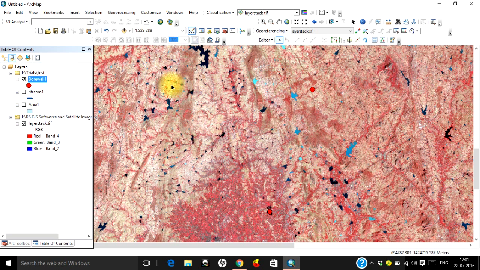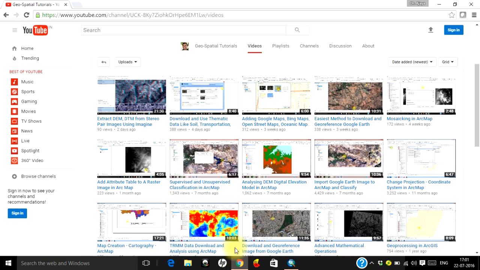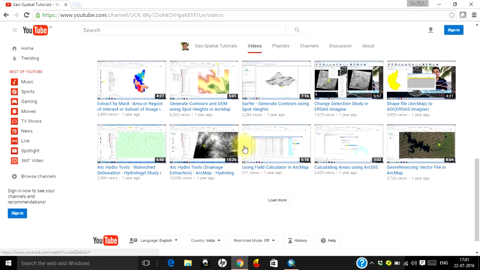You have an image, you can carry out all the processes that can be done using these basic data types. So you have plenty of options available in ArcMap, which you will be using for any of your study and research purposes, which are listed. Plenty of them are listed in my tutorial. You can go through this.